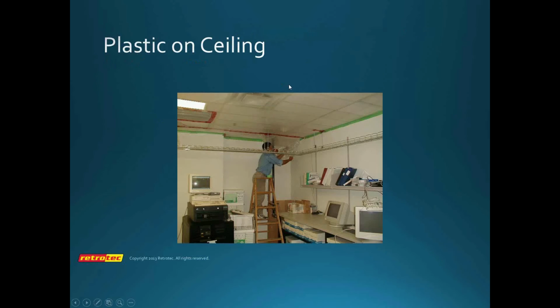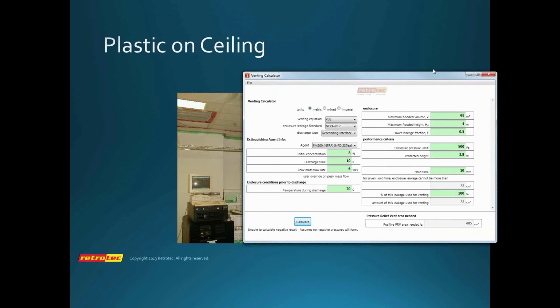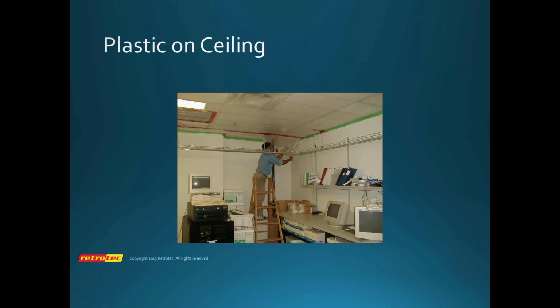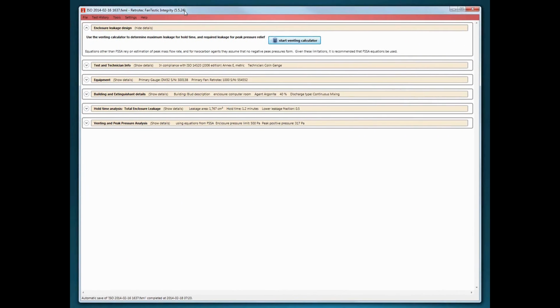So how do we do this? Well, one way to do it is to measure the total enclosure leakage, which you must do first, and then to measure the below ceiling leakage area test. So let's see what that looks like in the software. We're going to get rid of the venting calculator here momentarily and drag the software into the screen. Unfortunately, I can't increase the resolution on here at all. So this is new.